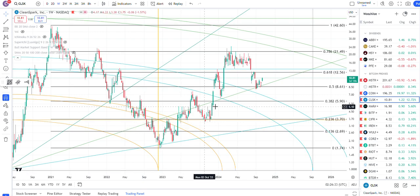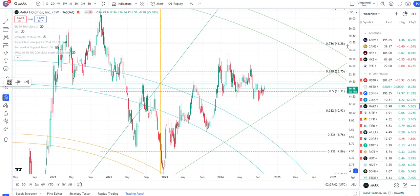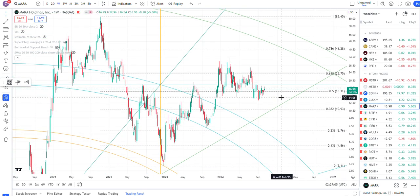If I pull up the Gann chart here, it really looks like you found a confluence at the 0.5 and the angle here. And it looks like the angle has also been flipped from resistance, backtested as support twice. There's a lot of market symmetry here that makes me think we have really bottomed, right? Both in terms of the moving averages on the monthly and on the weekly, as well as looking at Fibonacci levels. A lot of confluence tells me that I think CleanSpark has already bottomed. A lot of confluence tells me that Mara has also bottomed, like the 0.5 Fib level has been holding. Mara has been more or less range bound between 0.618 and 0.5. I would like to see it break back above the horizontal line over here, but I think that Mara has bottomed again.